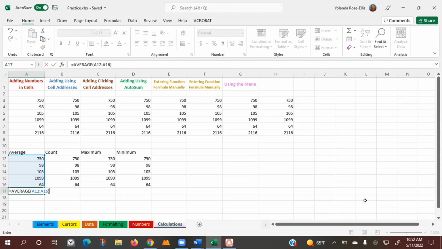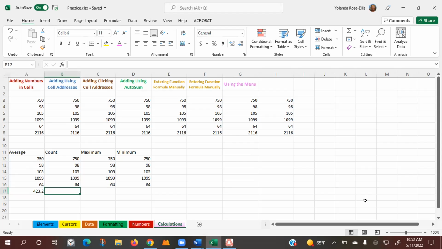Okay, let's press tab, and that's the average. 243.2. Wow.